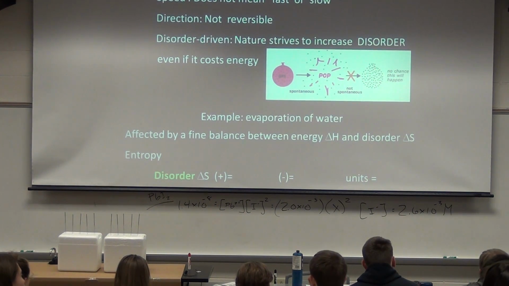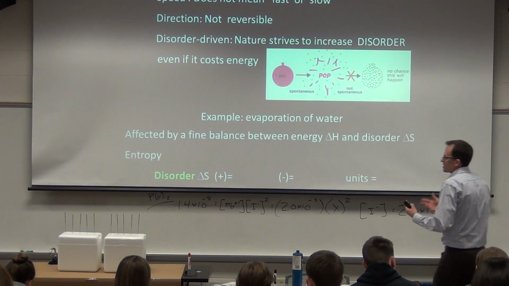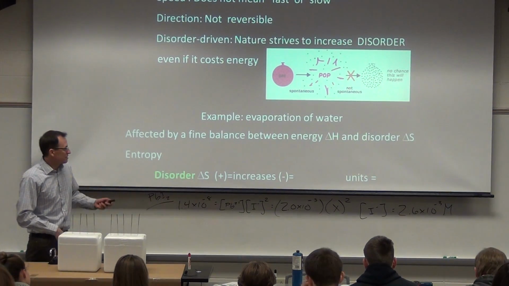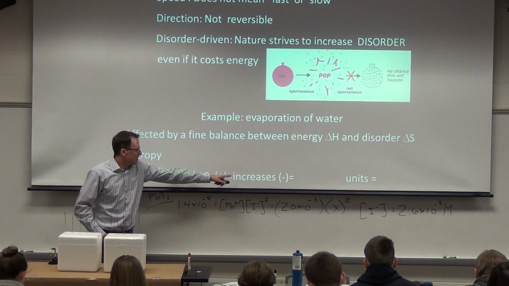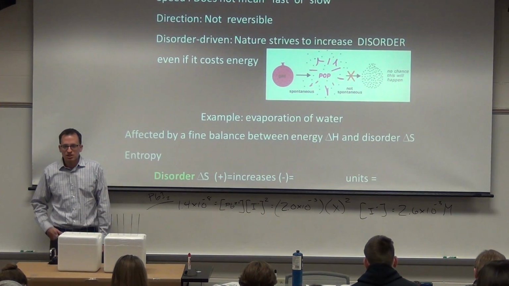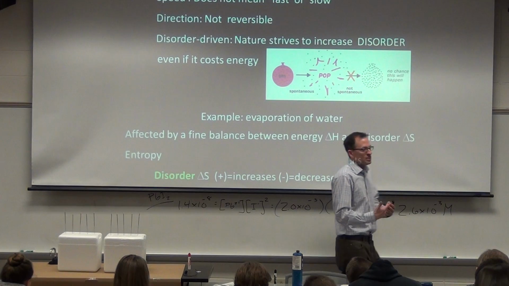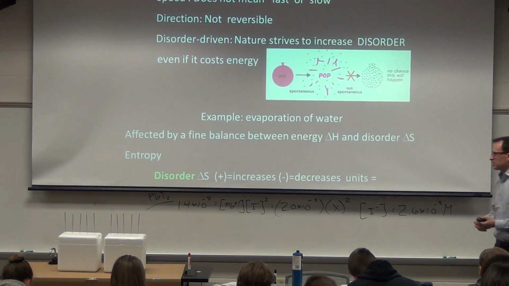What else did we talk about in the beginning? Oh, and heat. Well, heat and energy. I mean, you can talk about heat and energy in the same token. You're losing it, it's usually favored. Well, when it's positive, entropy increases. You're increasing entropy. That's good. When it's negative, you're decreasing your disorder.